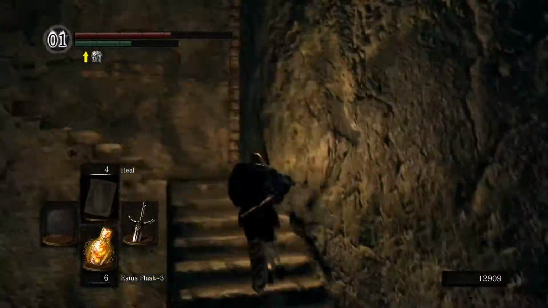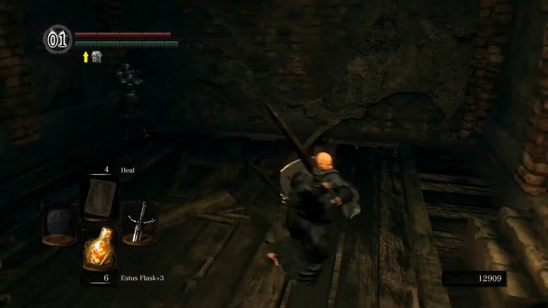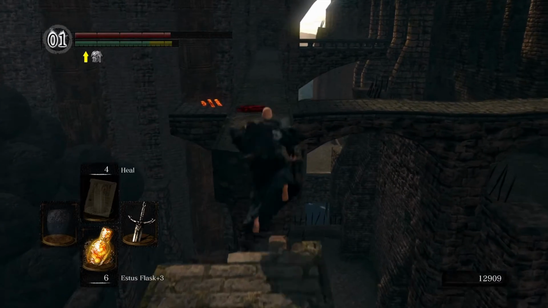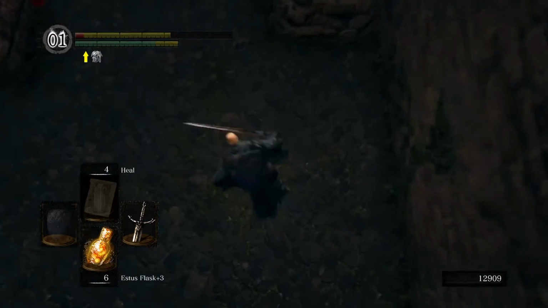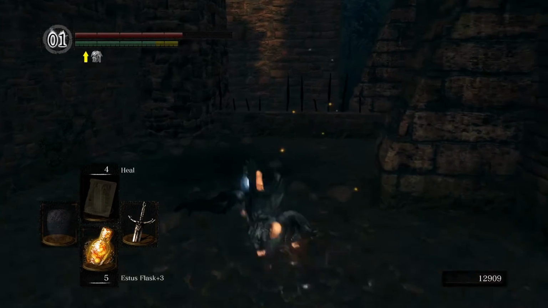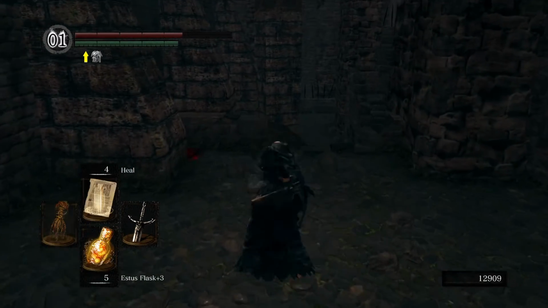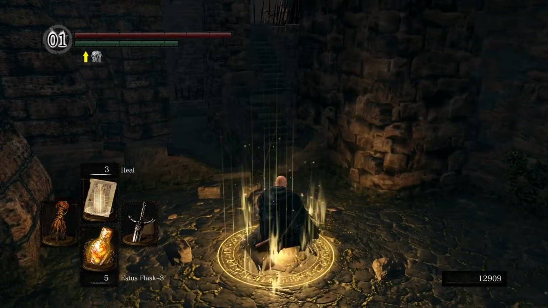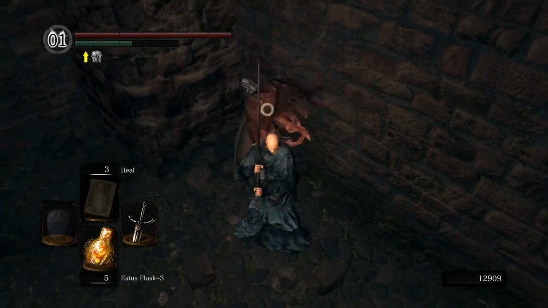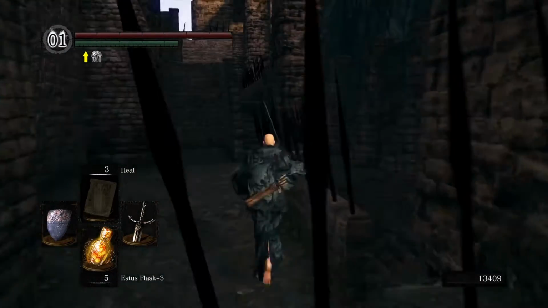Continue back up. Now, we picked up the key that will unlock the elevator to Sen's Fortress that we ran by just a bit earlier. We're about to go back there now, except we can make a slight detour. And, what I wasn't expecting to go out of my way to get, we actually get the sniper crossbow. Anyway, heal up, take care of the Boulder Knight. And then, yeah, we make our way back up.